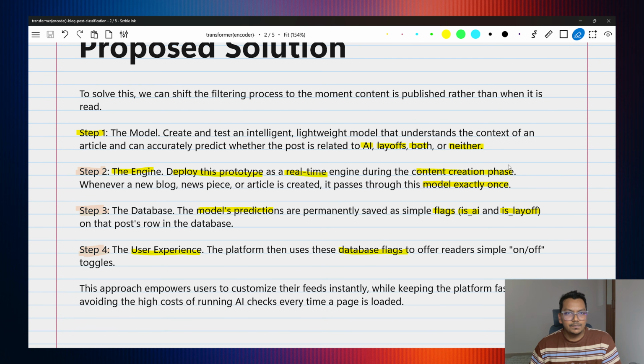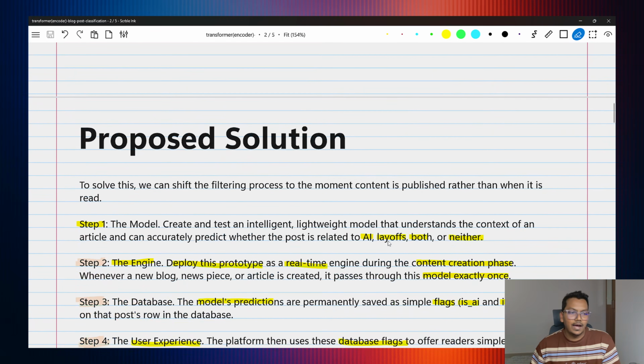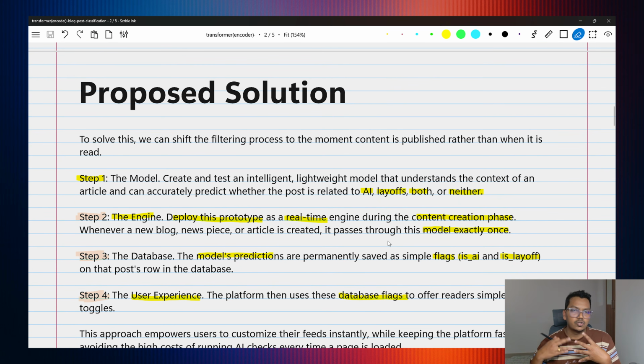Okay, this problem statement is interesting and fun because this is not something that we solve and see daily, right? This is something that a user is facing. User means all of us. So this is more like a UX problem, but that problem cannot be solved by simple programming. Front-end developers cannot just pick JavaScript and try to solve this. No, this cannot. This requires AI knowledge, and that we have, and we are going to use that knowledge to create this model. Okay, so this is the proposed solution, and I hope we all are clear with what the problem statement is, a fun problem statement, and what we are going to solve. How we are going to solve, I will talk about that.